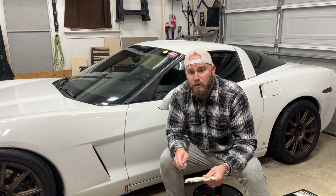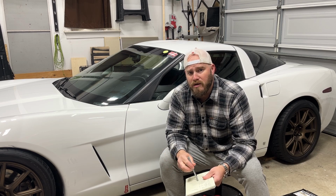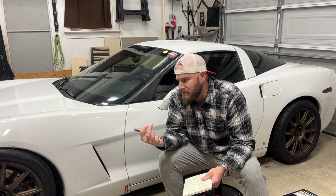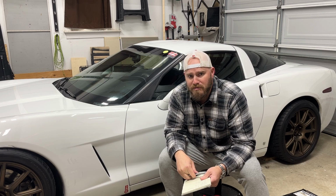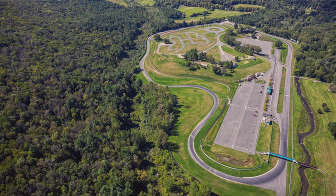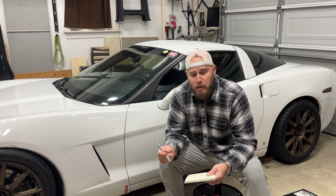So I'm actually going up to Connecticut, again with NASA, but this would be NASA Northeast, and I'm going up to Lime Rock Park. For a long time I wanted to go up there. It's really far. The car doesn't have a spare tire, so I'm not driving this that far. But I'll have a truck and trailer now, so now I can do that. Probably take myself a day and a half to get up there, and a day and a half to come back, and then have the weekend to drive. So Lime Rock Park in beginning of July.